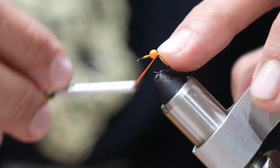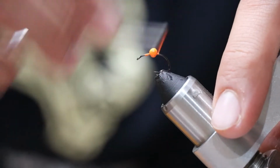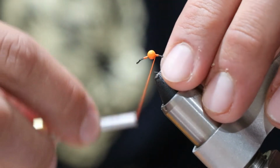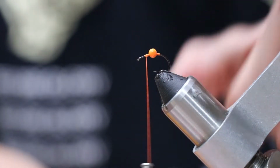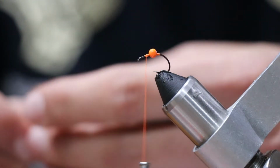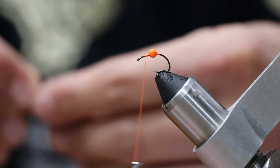So all I'm gonna do here is get that bead about right in the center of the body. You want enough room up front to be able to basically build a little hot spot and put your materials in. So to start, I'm just making the core of this egg, which is going to be the actual bead. And the nice thing about this Eggstasy yarn is when it gets wet, it almost gets kind of translucent. So that orange color comes through a lot, and it's a very nice touch when this pattern is wet.